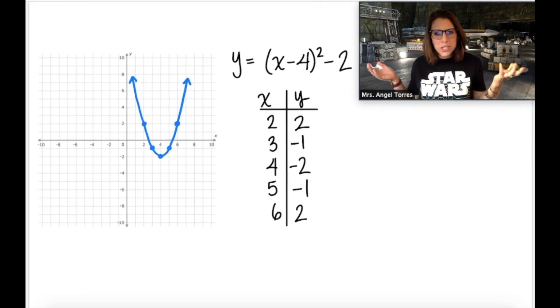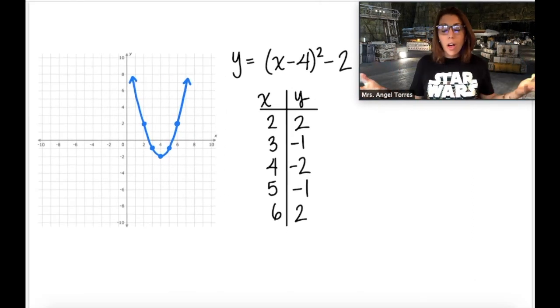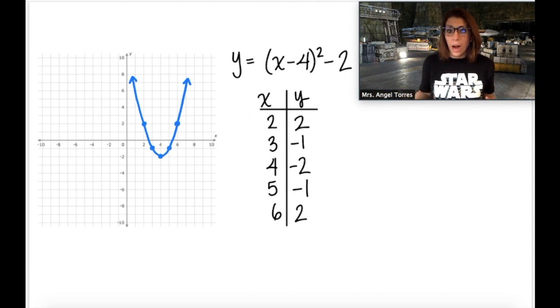So how do we actually do this? How do we actually solve a quadratic? Well, hopefully some of you are thinking, couldn't we just graph it? And the answer is yes. You can always graph a quadratic and look at the parabola and try to find its zeros. However, sometimes that's not always accurate, as is the case with this example here.